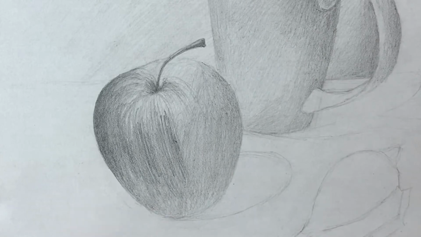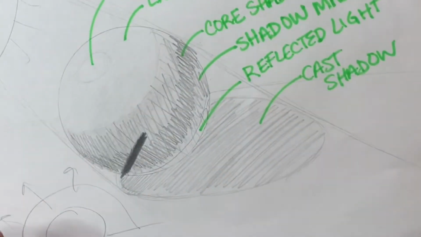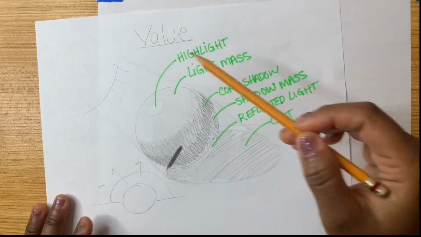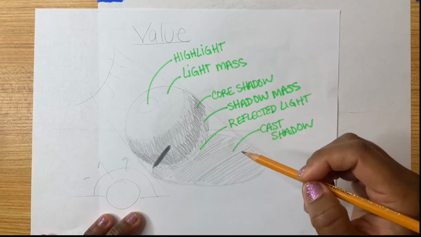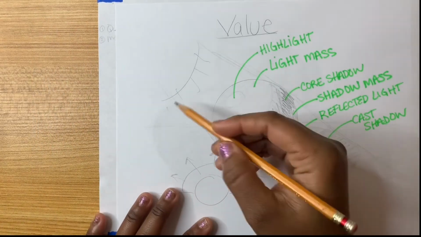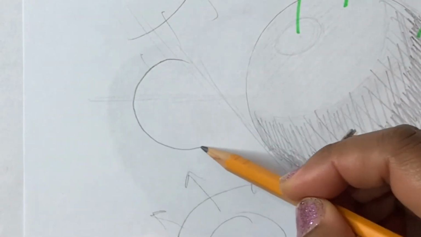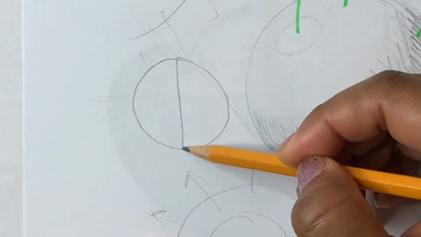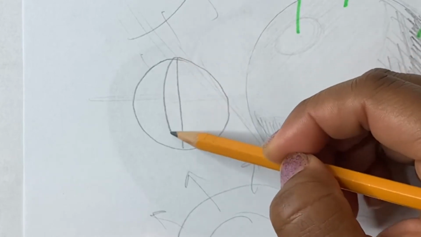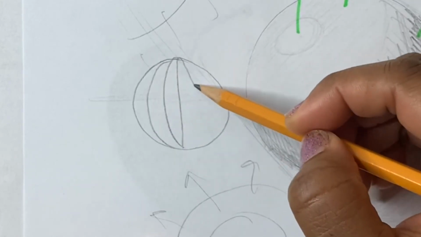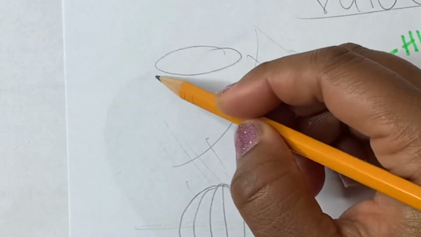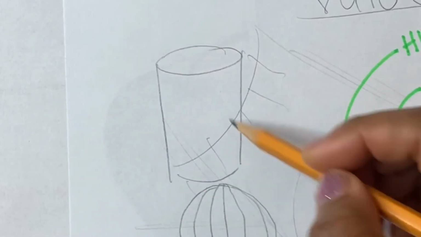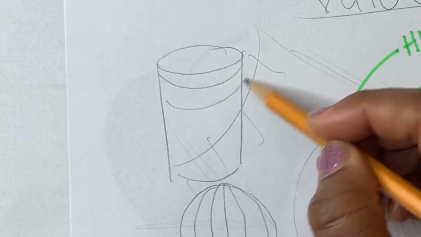I'm gonna go back to this drawing here. Now, remember when I gave you this really rough sketch of the highlight, light mask, core shadow, all of these things you saw, there's something that I want you to understand, and that is cross contour. If you think about a beach ball, that ball is going to be straight in the middle and it's going to wrap around like this, you know? Okay. And if you have a cylinder and you go down like a toilet paper roll, that cross contour is going to wrap this way.